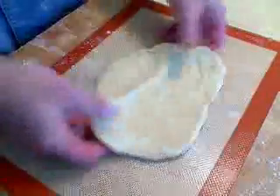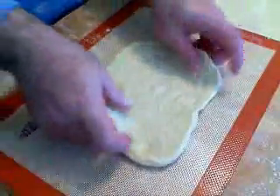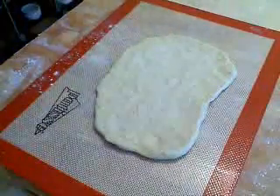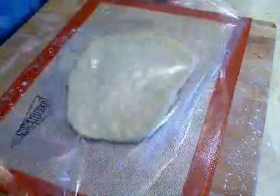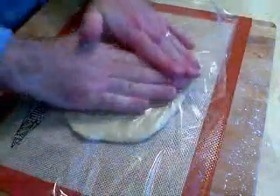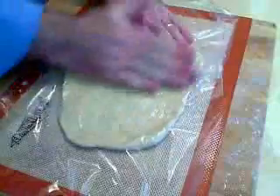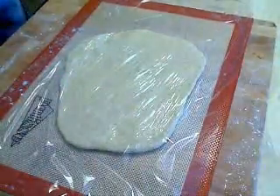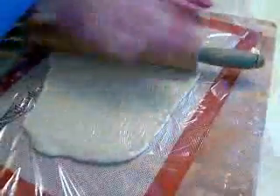Here's my trick, and I really hope you have one of these silicone mats. If you don't, you can do this on a floured board, but I don't want to add any more flour to the dough — it's so perfect right now. You can also do this with plastic wrap. Those silicone mats, they're so useful. I'm going to put it down on my mat, put a piece of plastic wrap over it, and this way I can spread it out and roll it and get it really thin without any extra flour. If you did this on a cutting board you'd have to keep adding a little dusting of flour so it wouldn't stick, and it would just make for a tougher dough.